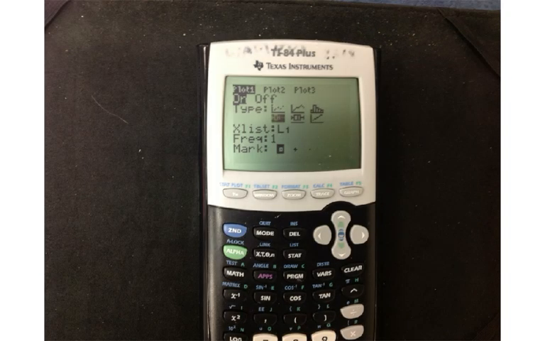I hit enter, and it was off. I now put it on, so I use my arrow key, hit enter on the on, and it was here on the scatter plot. I don't want the scatter plot, so I use my arrow key and move it over. So this is a scatter plot, a connected plot, histogram, box and whisker, box and whisker. I think that's another connected graph. I don't know exactly the difference between them. There's something. These two are what we want. The one here on the left has outliers.